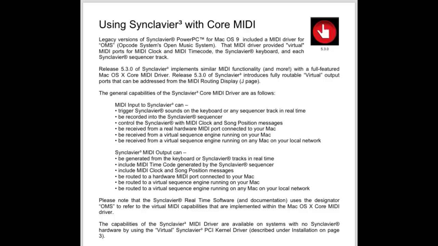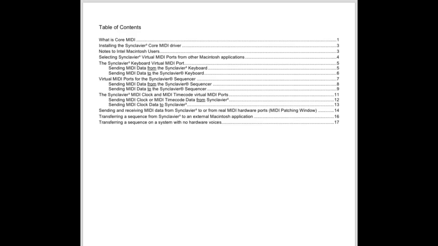While it might be desirable to rework all of the Synclavier screens to use a more modern nomenclature, it is just simply not practical to do so at the current time. If you have been using Synclavier² on Mac OS 10, the Synclavier³ Core MIDI implementation is virtually identical. If, however, you are upgrading from an OS 9 installation, the features of Core MIDI and Synclavier³ are significantly enhanced.